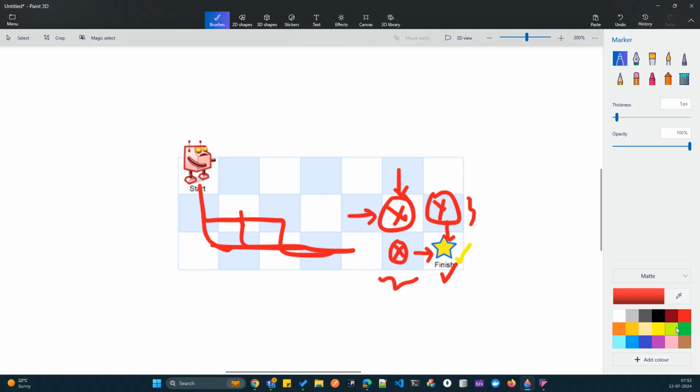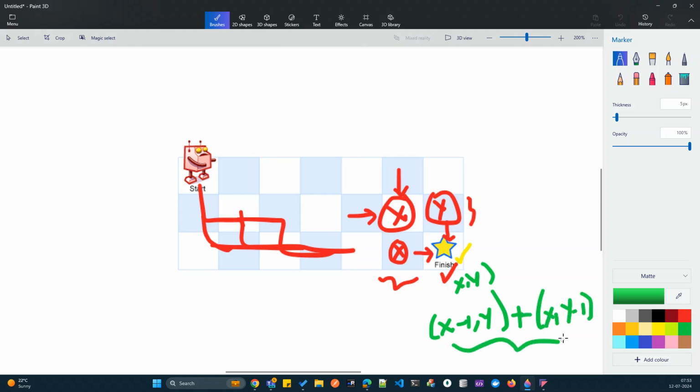So now we've got a formula, right? Let's say you take it as x comma y. It will be the sum of x minus 1 comma y plus x comma y minus 1, right? If you take the sum of it, you will get the total number of possible paths here, correct? So now we can apply the same formula to any of the coordinates to get the output value.